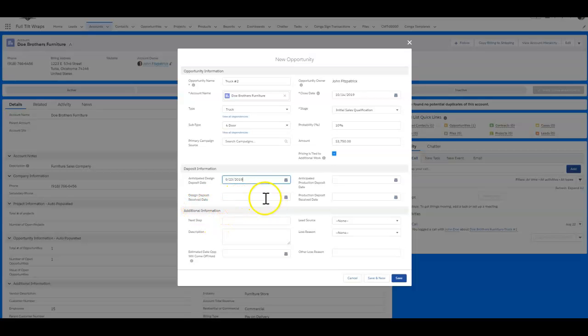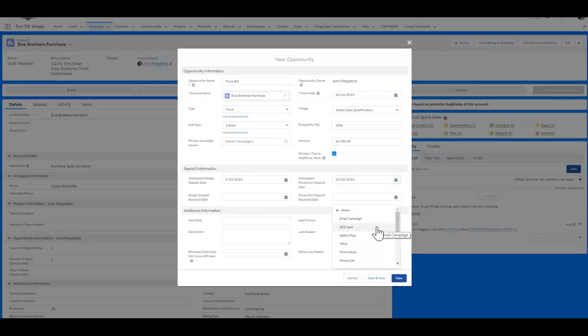This will actually record when we actually get the design deposit. We can also come in and say, well, we expect that probably halfway through the month of October, we'll get the production deposit, which is the 25% of the entire project, allowing us to buy the vinyl and any other things that we need to put with it.